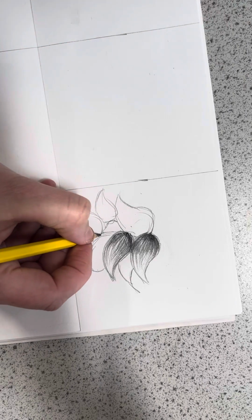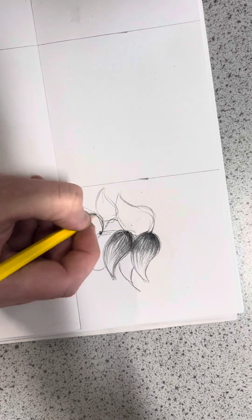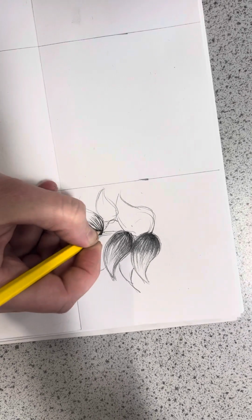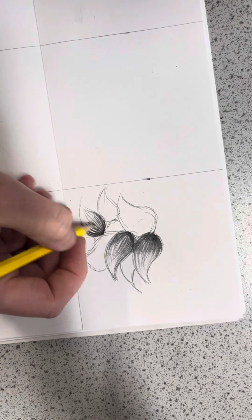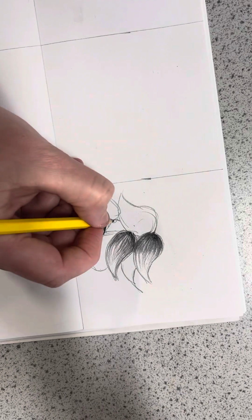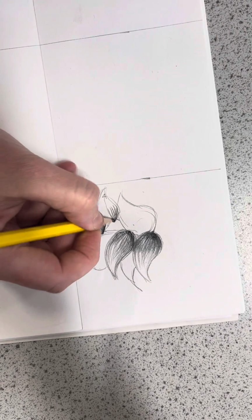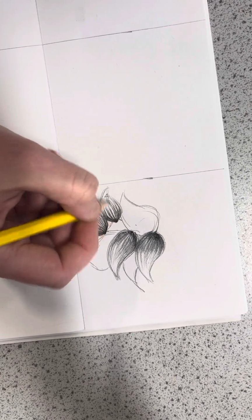But the key point is with each one at that bottom, you pick the point at the bottom of the shape, you curve the flourishes out darker from the bottom first, and then once you've filled the bottom in and you're convinced you've got that nice and dark enough, you can then move on to add the lighter tones in, coming towards the top of that shape, okay? So you should always be working from the bottom of the shape to the pointy tip in that direction when you're making the flourishes.